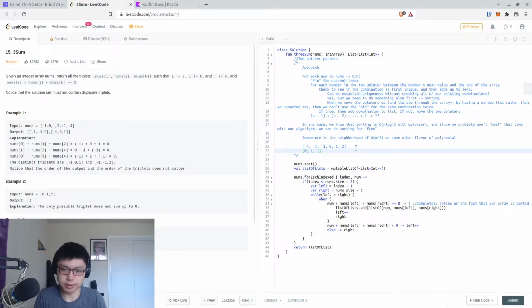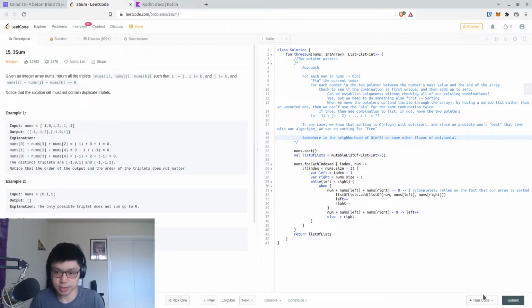And then 0, 1, 1. We start here, we start here, we start here, we grab it, it doesn't work. We move right down because it's too high, they overlap. Therefore we quit out, and this quits out, and we return an empty list. And similar thing for 0, 0, 0, but they cross over instead. So I think this actually does seem to work out. Let's give it a shot and let's see.